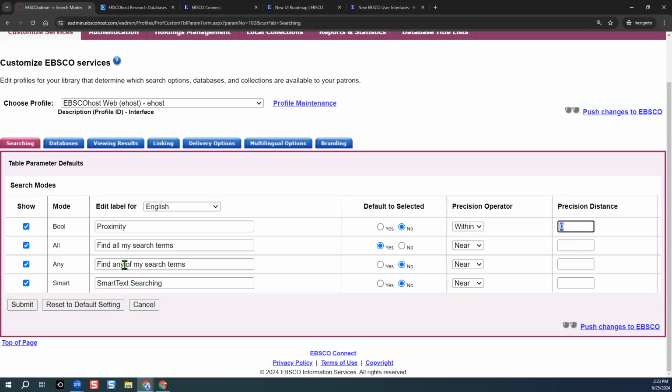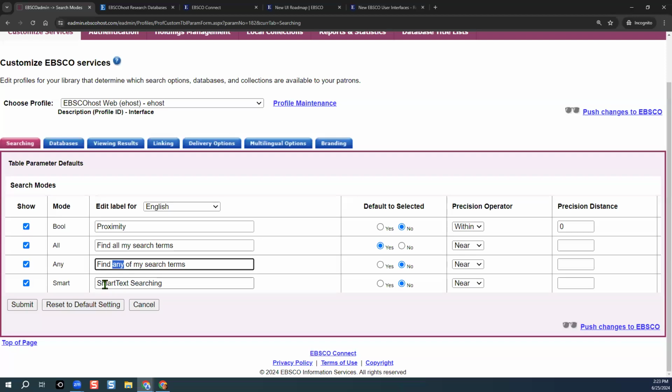The find any would automatically OR your search. This is an expander, very rare for an institution to set a search mode as a find any, but you're giving your end users the option to select different search modes. This is a feature that will be coming with the new UI this summer. So the ability for an end user to change their search mode is something on the roadmap, I believe, for July next month. All right, so that's search modes.